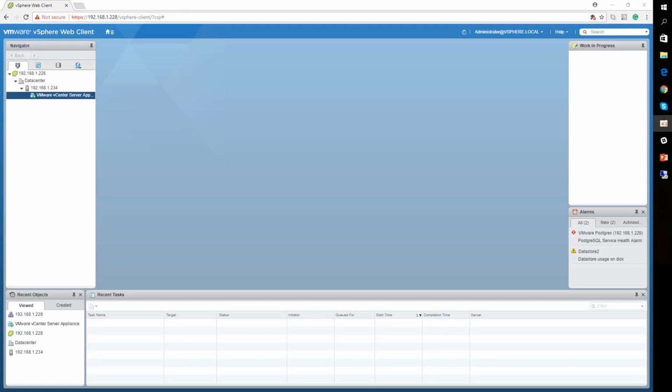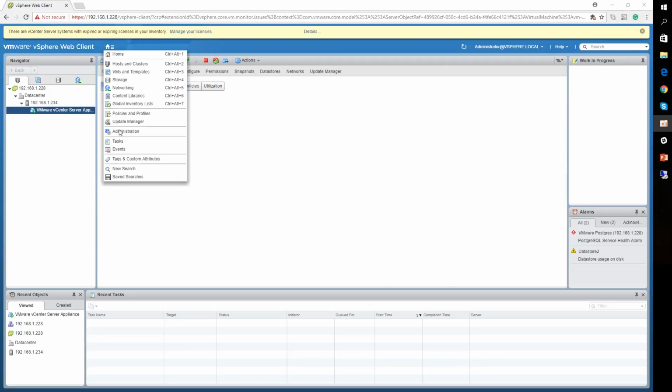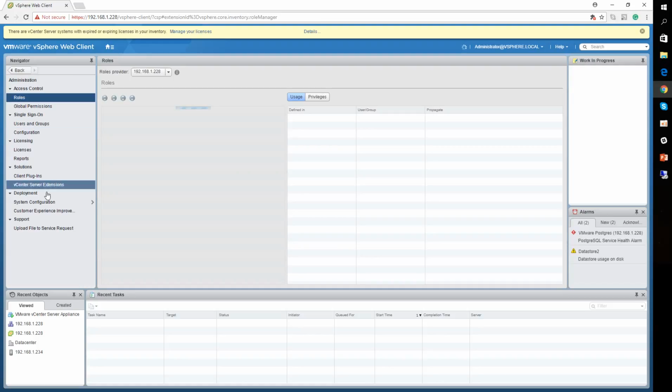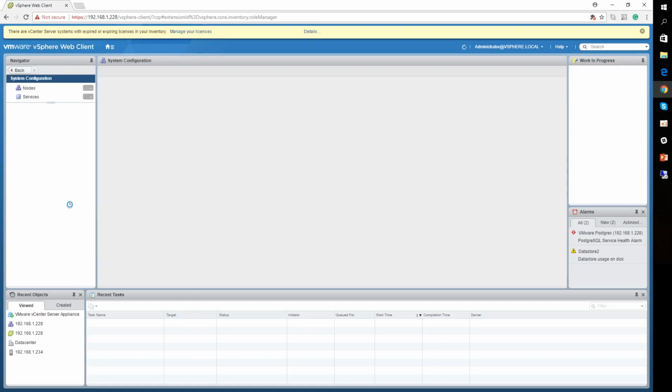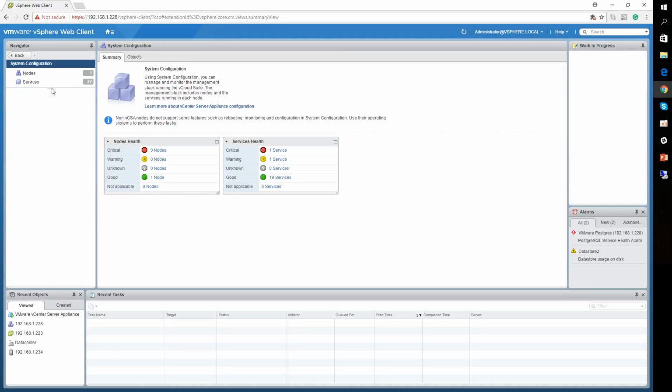Again, one more time, a few minutes until vCenter is able to start up. Okay, we're almost there. We're taking just a few small steps. Okay, system configuration. I'll close that license notice.